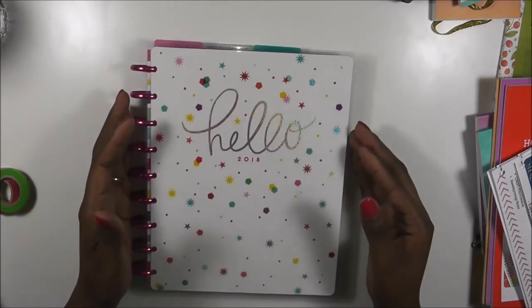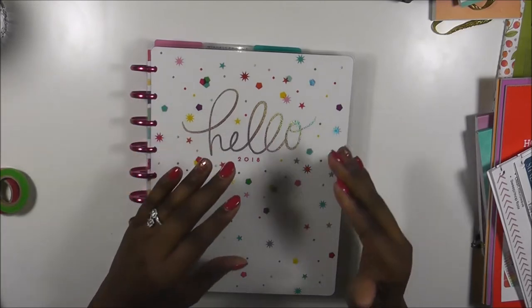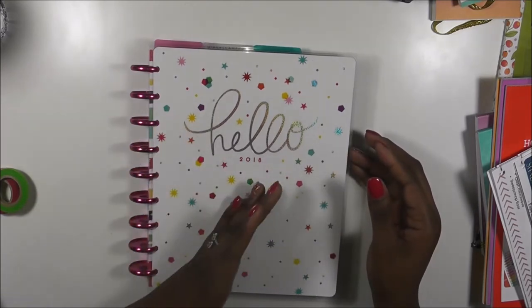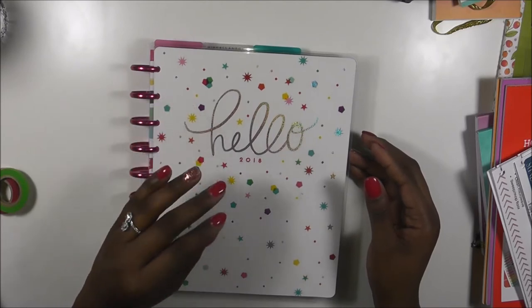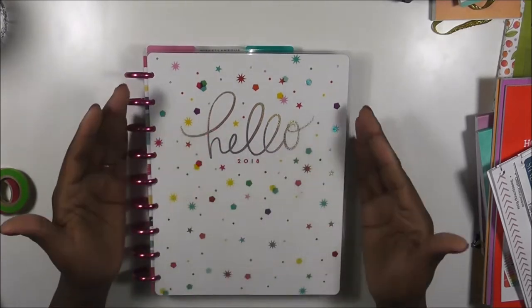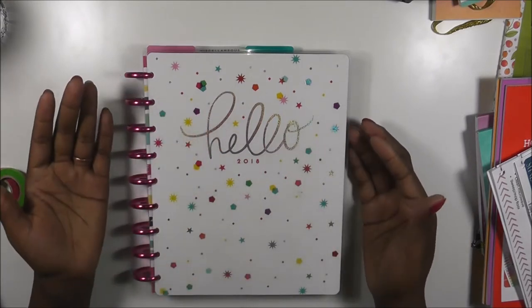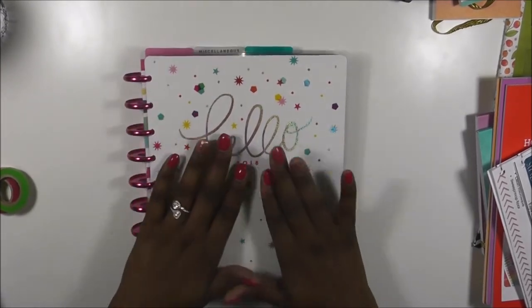And I say that because I'm basically going to be doing some of the same things every single week. And then I thought about just creating some stickers with checklists on them. And then I'm like, no, I don't really want to do that. So then I started thinking, how can I make it work for me? And then I started to realize that I have a monthly layout that will work really well. And I decided to switch it. So yes, I frankenplanned, but I switched.